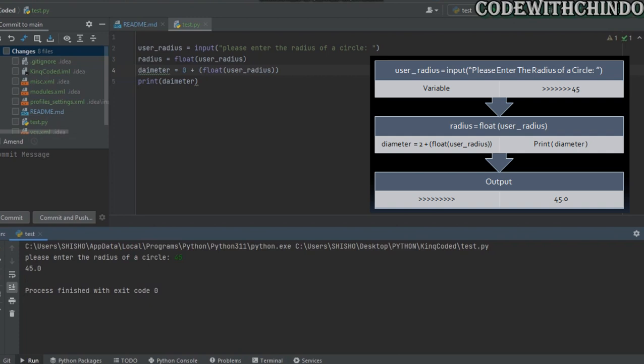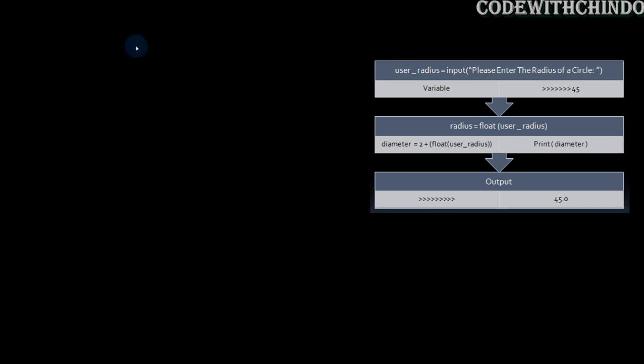So let's rerun this code and try entering a number to see what will happen. Let's say 45.